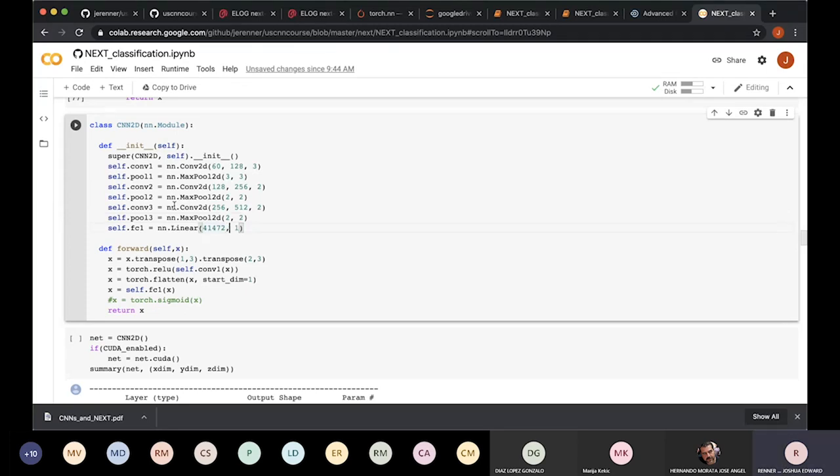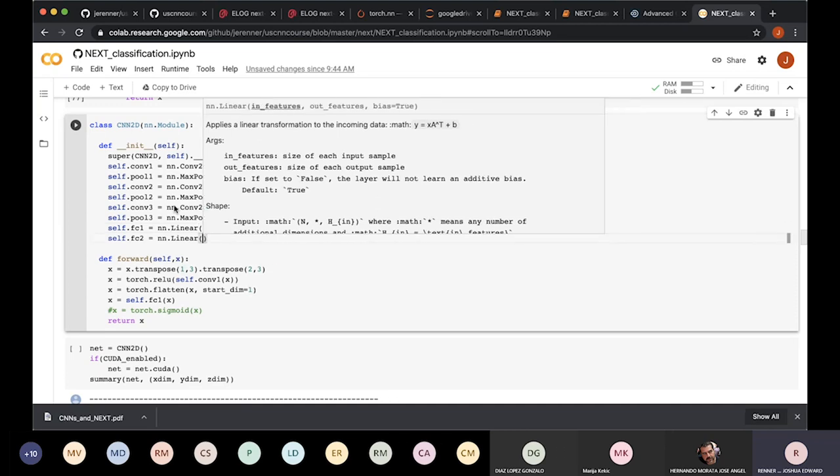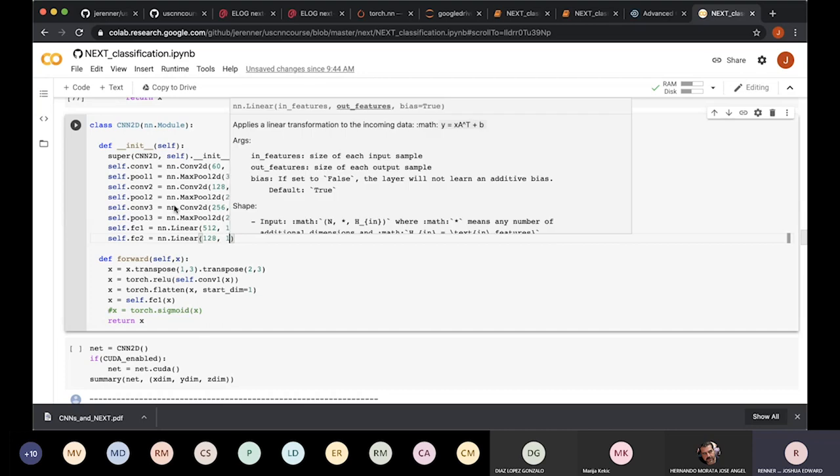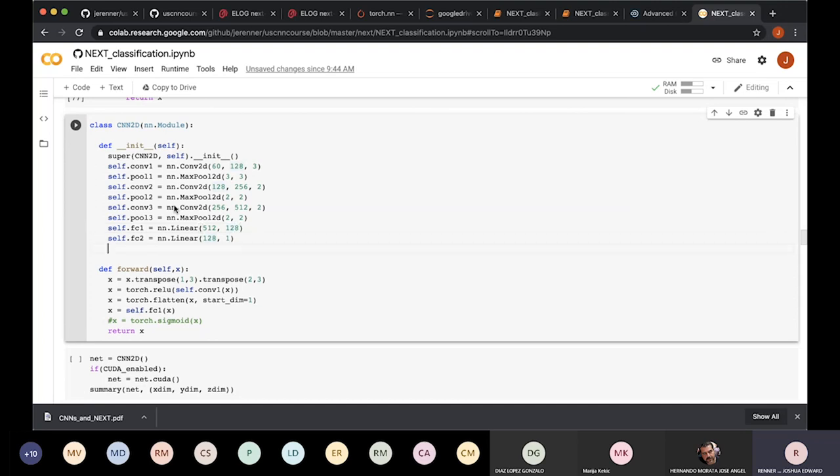Okay, so now our first fully connected layer, if we assume that we've got a one by one dimension in XY, when we flatten that result, we're only going to have the channels, basically 512. So we're going to use that as the input for our linear layer. And then we can make the final linear layer. So actually let's make it a 128 neuron. We're going to have two linear layers at the end of the network. We don't necessarily have to, but it may help to have another linear layer before we actually make the classification. And let's do a dropout layer that we're going to apply on the second last linear layer.